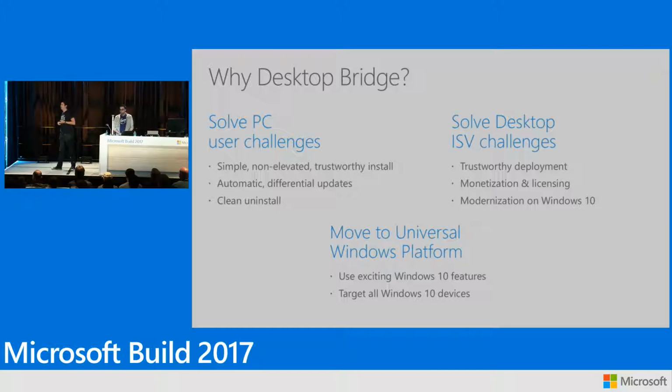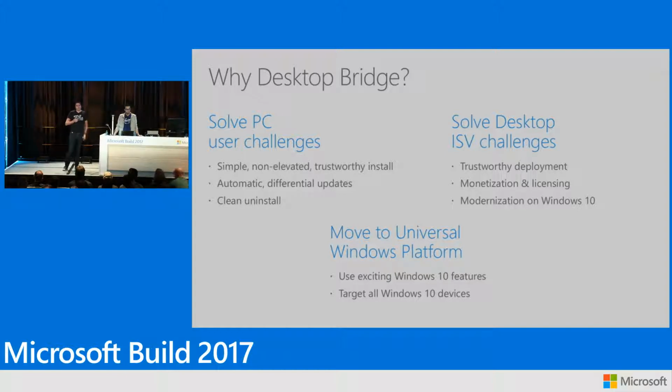The other issue that we had was for you developers. We started building all these cool new APIs in Windows, and we built them for UWP apps. So you can have live tiles, and you can do WNS notifications, you can integrate into the file picker, you can integrate into the share experience. There's all these really cool things you can do if you have a UWP app, right? You can't do them if you have an old desktop app. And so we wanted you developers to not have to go and rewrite all your apps in order to start taking advantage of the platform that we built. So that's another reason that we did it.